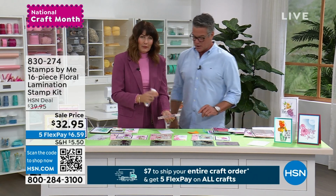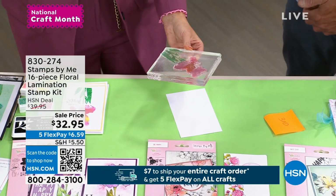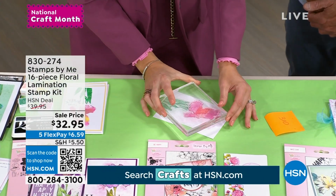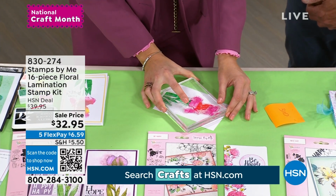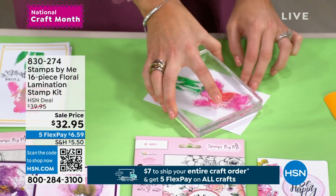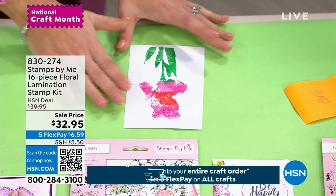Okay, now what do I do? So all I'm going to do is simply spray it. Now, just spray it 2 or 3 times. What will happen is it will obviously mix that ink up there. But if you overspray, don't worry about it. It isn't the end of the world. When you stamp it down into your card, look at this. Now, it already looks like I had a brush in my hand. Oh, my God. I'm not telling anybody that I did not have a brush in my hand, okay? So that's the first part.